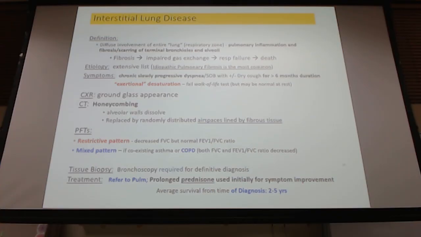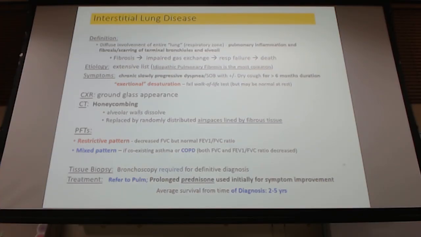All right, so these patients are classically going to present primarily short of breath, not necessarily with a cough, so not an airway problem where they're coughing a lot. It's not postnasal drainage. It's not nighttime coughing from asthma. It's not our COPDers. When it's down in the lungs, primarily in the parenchyma, it's going to be more shortness of breath. They're going to say, I'm getting real short of breath.